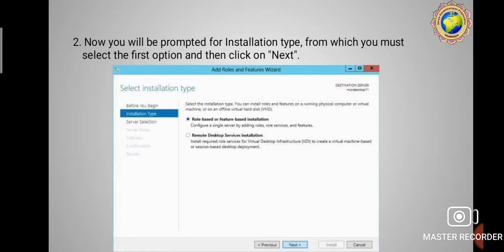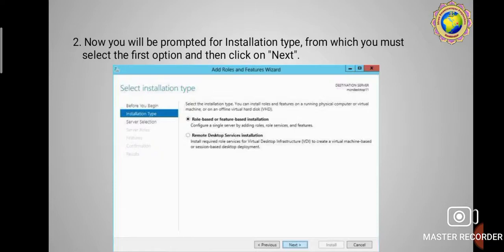Here, select installation type and then click on role-based or feature-based installation. A radio button is given there, so you have to select role-based or feature-based installation. You can't access Remote Desktop Services here because this is for file.